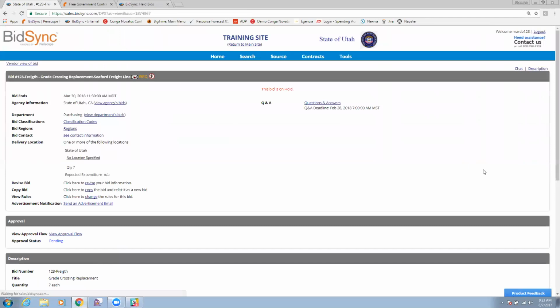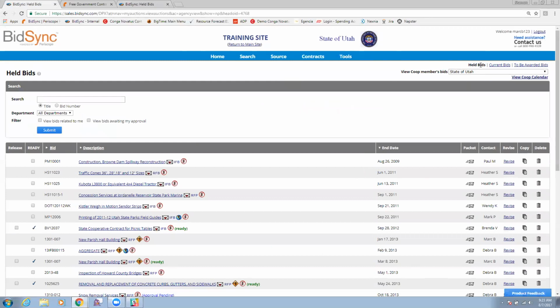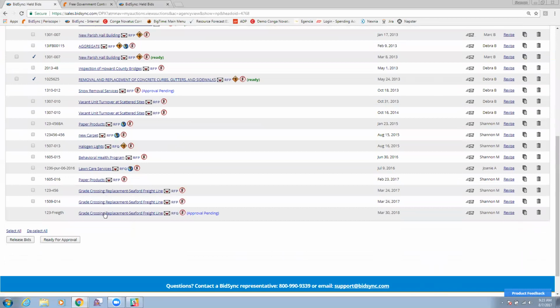Again, an approver has two places where they can make a change. They can either revise straight inside of the bid details, or they can revise from the Source View Bid. Make sure they're under the Held Bid section, because this is before it's gone live. They can find the solicitation and they can revise here and save as well. So there's really two places that you can make revisions.